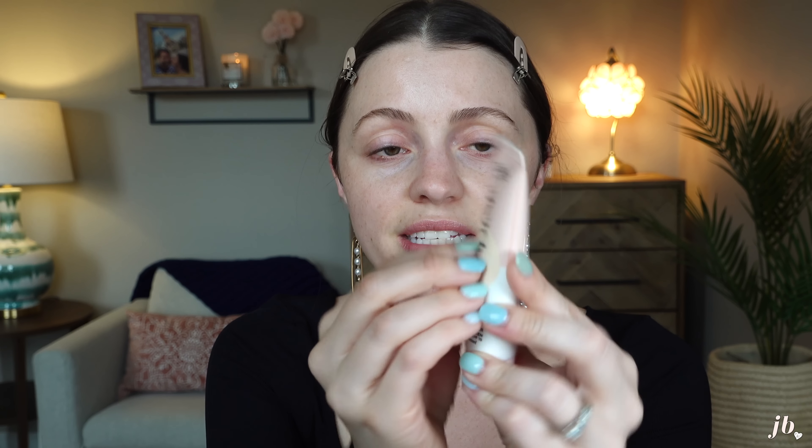The bottle is really cool because it has these water beads on it, and I love that — I'm a texture person. It's 70% water and it's infused with aloe vera and witch hazel, so it's got some interesting skincare in it. I have the shade Fair 02. I don't know that the shade is quite right — there's only about 12 shades, which is an abysmal shade range. But I did want to try this one.